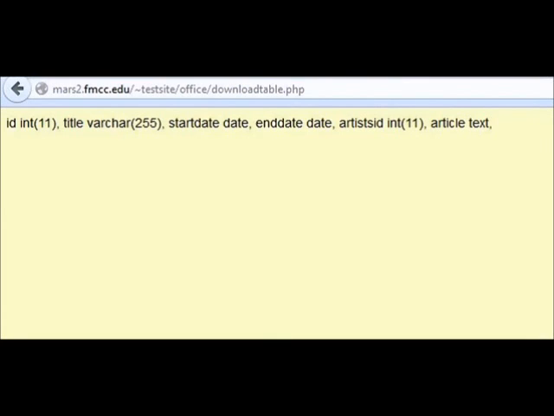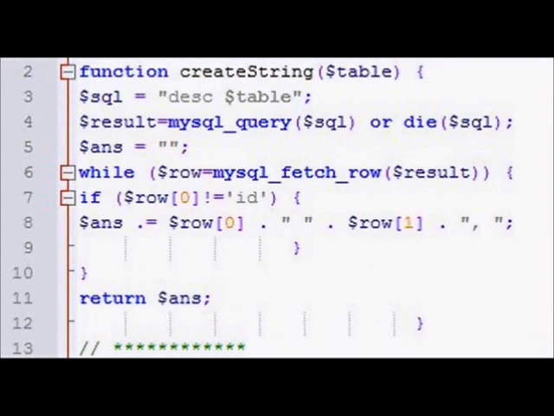Now, what I've decided to do is eliminate the ID part, because I am going to give that the special name. We already know every one has that. So it says, well, if it's not equal to ID, then let's print it out, in other words. So we've skipped the ID field at this point in time. You notice after article text, there is a comma there. We're going to have to deal with that at some point.